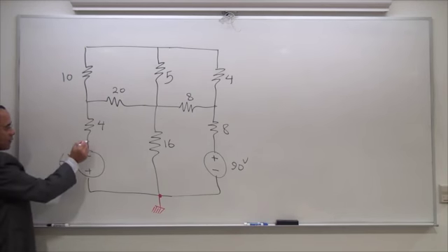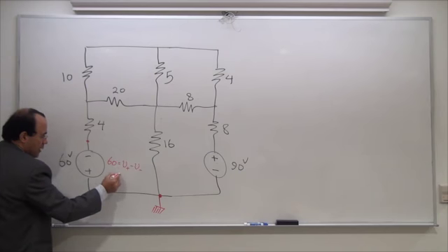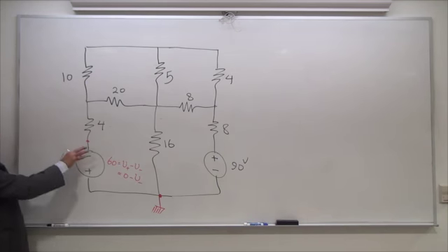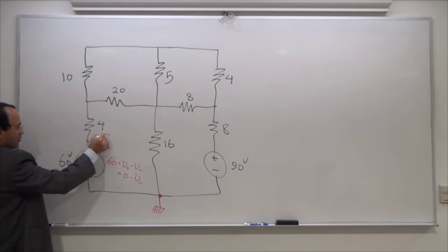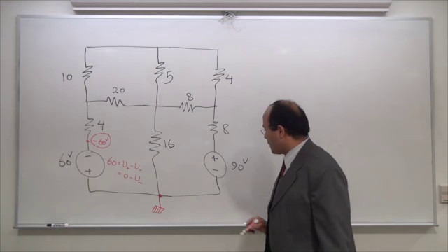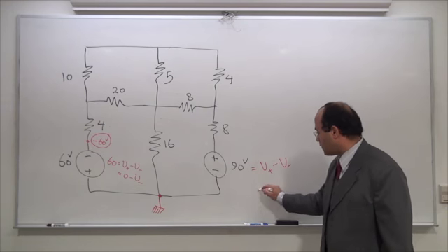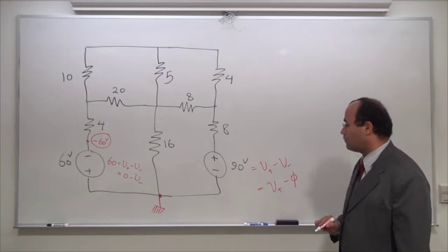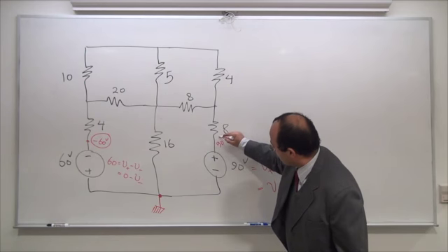I want to see how much this voltage is. 60 volts is equal to the plus side minus the minus side. The plus side is 0. The minus side, I want to find it. So obviously you can see it's upside down. This is going to be minus 60 volts. When I get to this one, 90 volts is equal to the plus side minus the minus side. The plus side, I don't know. It's not upside down, that's good news. So the plus side minus the minus side, with the minus side being 0, means 90 is equal to the voltage on the plus side. So this is 90 volts.